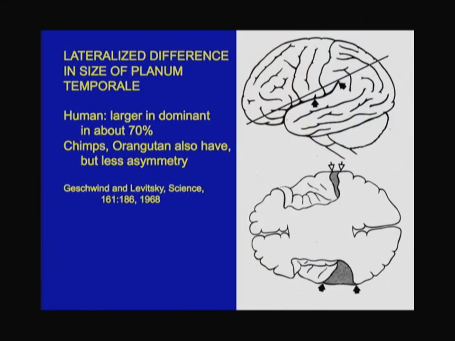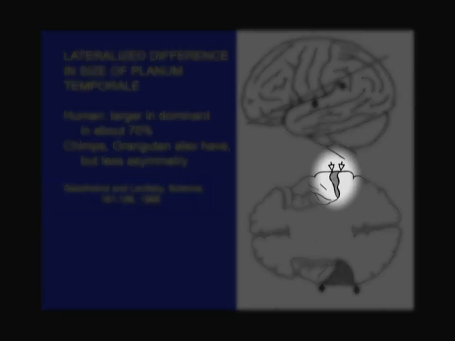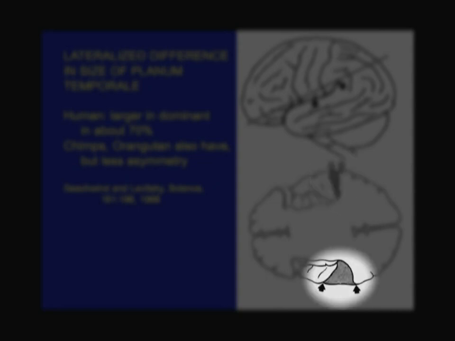Even though it was known that there were examples of asymmetries that were present earlier, it was really not until this paper by Norman Geschwind back at the end of the 60s that it sort of dawned on everybody that that simply was incorrect, that the two sides of the brain have major asymmetries. And the one that Dr. Geschwind pointed out particularly is this thing called the planum temporale. And he pointed out that it is larger on the left side than the right in about 70% of people.